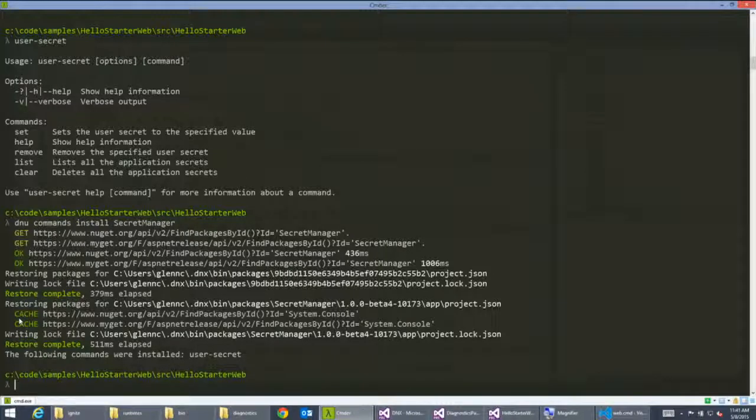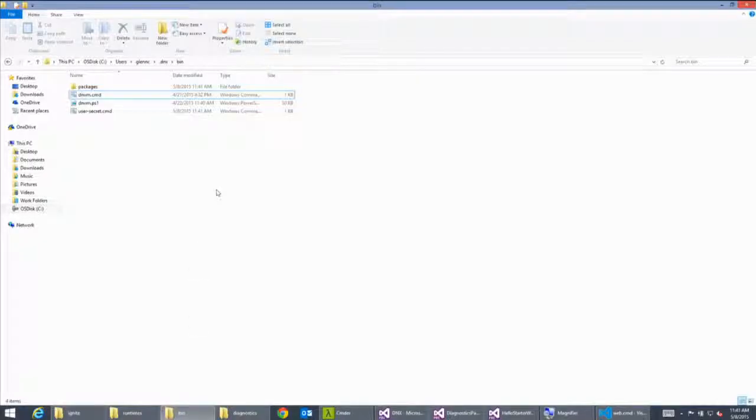What this did is it went to NuGet, it downloaded a NuGet package. Inside that NuGet package is an application. It put that application in my user profile, and it wrote a batch file out to disk that I can now run that's on my path. It didn't do anything here because I've already got it on my machine. If I open up this bin folder, this is in the same place as where the DNX runtimes are. It's where the DNVM commands and everything are. It's on the path, otherwise you wouldn't be able to do DNVM or DNU.